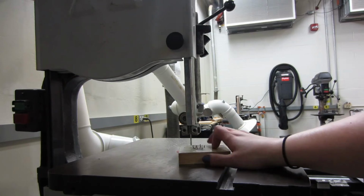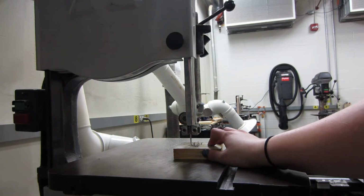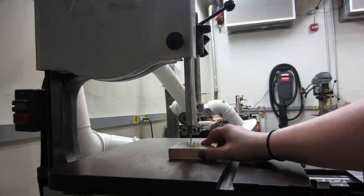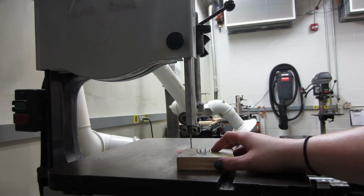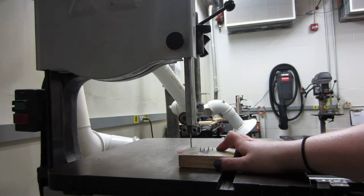A good thing is to draw the line that you want to cut on here and then cut a little bit outside of that line. And then, unless you're really good with the bandsaw, cut a little bit outside of that line and then sand it down the rest of the way. That's what people who haven't really done a whole lot with the bandsaw before might do.